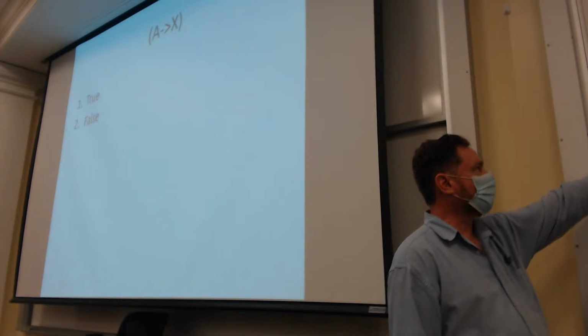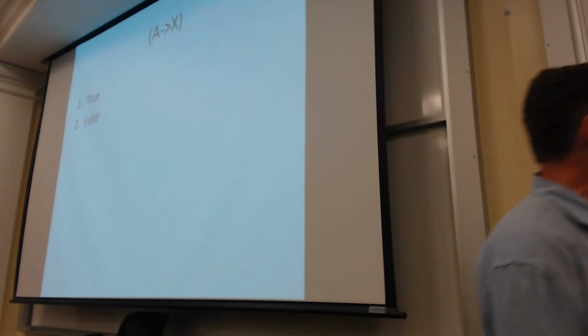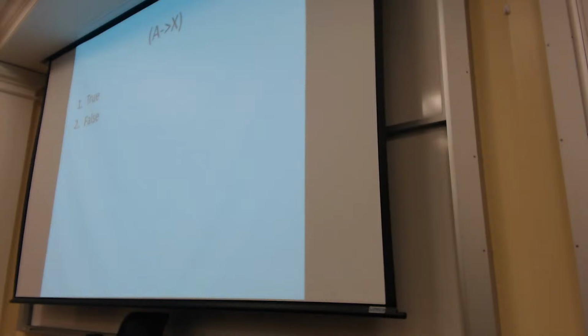We plug in true for A, we plug in false for X. That is one of the 4 combinations that makes the arrow false. Therefore, that is correct, the arrow is false. Number 6 says if not B, then A. We plug in true on both sides. We apply the negation on the left side, which makes the true false. And that is a combination that makes the arrow statement true.